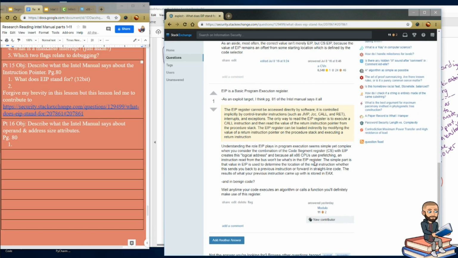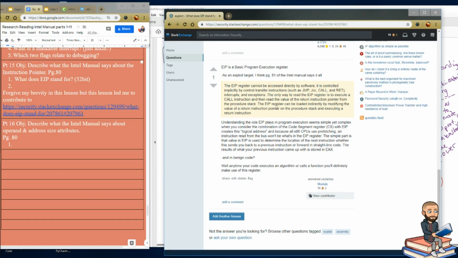So with my account here, I went ahead and said what the first two people didn't, and that is this EIP, it is one of the most basic program execution registers on an Intel or AMD chip. Now regarding his first part of the question, like how does EIP relate to exploits or as a target for exploitation, I said this particular paragraph in the Intel manual kind of says it all. I mean, it's really difficult to exploit it. And for what purpose, that would be a whole other question.